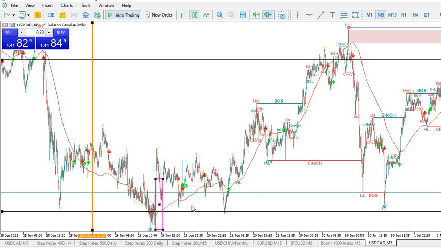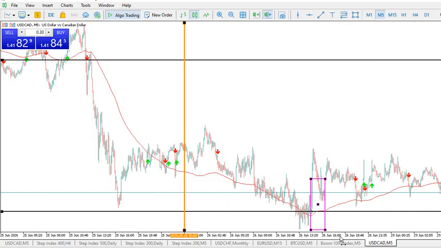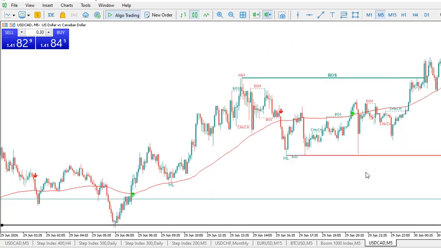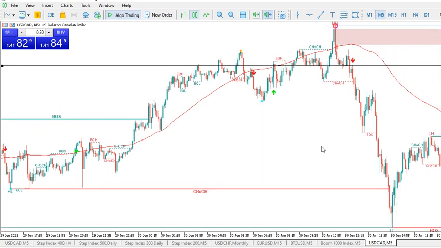So this is what I was talking about. We had this first entry, price went up, beautiful trade, made a lot of money from there. Then we had this second entry. This entry was given because the system recognized a change of character here. As the market changed character, it gave the sell entry signal because price had already tapped in, but it was giving higher highs, new intermediate highs. Then it gave us a change of character, then a push back, and then pushed again and broke. That is why this sell signal was given.